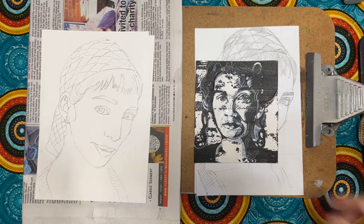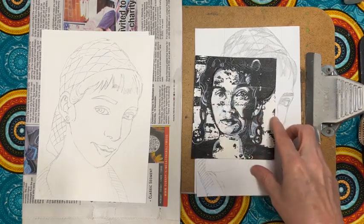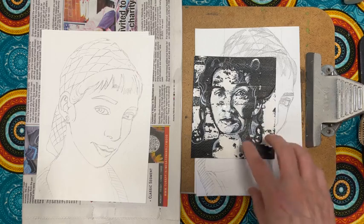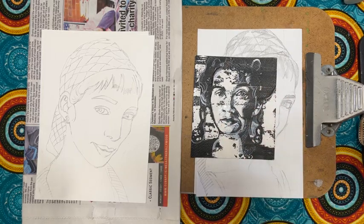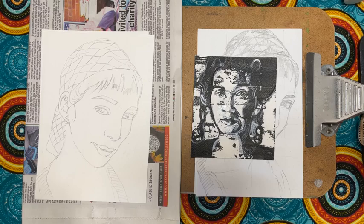What I've done is, this is a piece that I did as a little sample, and oh my goodness, someone racing in our street outside. I did this as a little sample, and this is the type of thing I want to start. Well, that is the aim for tonight.